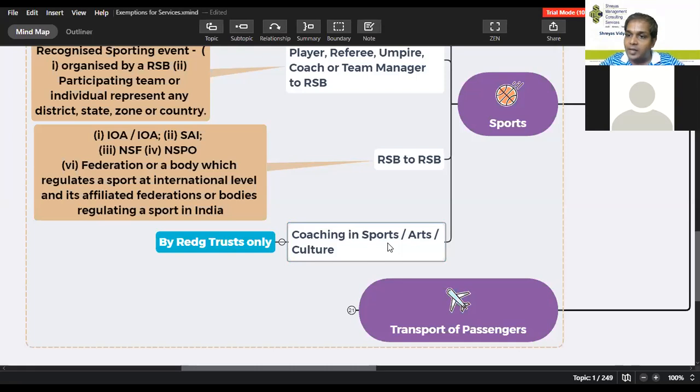No, a school can be run only by a trust. Let's be clear. Unless it's up to some fifth standard alone, they can be run otherwise. Once they are a proper school, they have to be run with a charitable trust only. They have to be registered, of course, in the background. So it will still be considered a registered trust only.